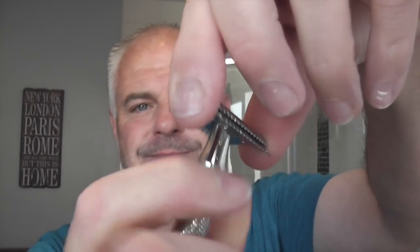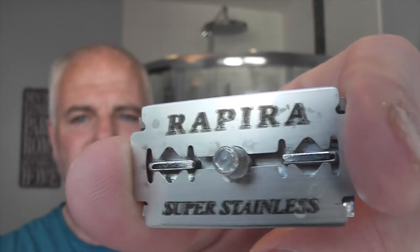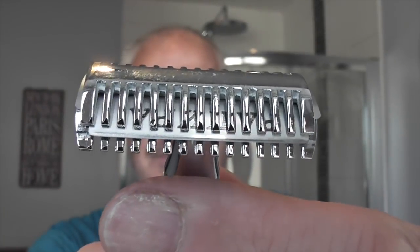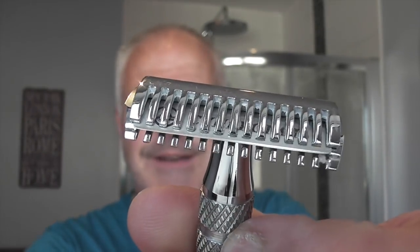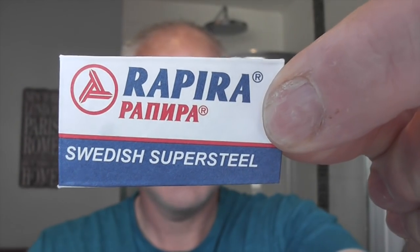And it's a three-piece razor. You unscrew the handle, the bottom cap comes off, the bottom plate, and inside that I have a Rapira Super Stainless. And that's a brand new blade, first use on that blade. And you just screw it back together, just check the alignment of the blade. And as you can see, it looks just fine. So I'll put that in the water. And there's the wrapper of the blade. Rapira Swedish Super Steel.